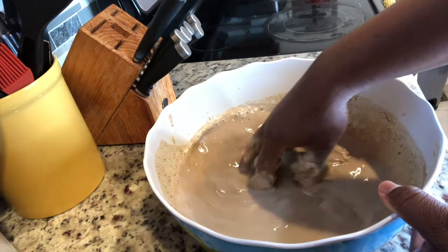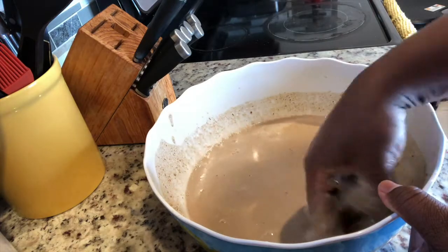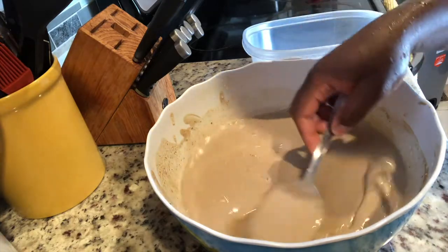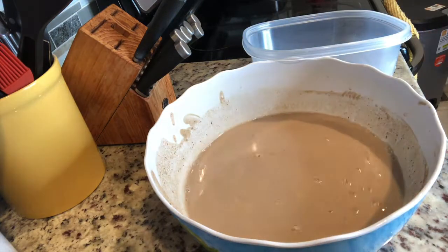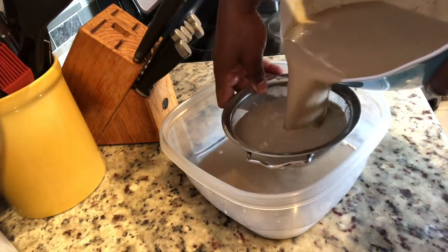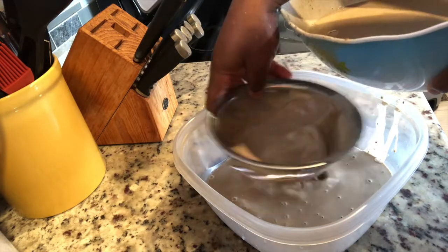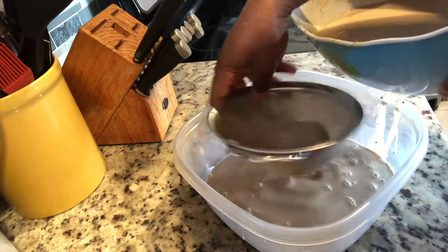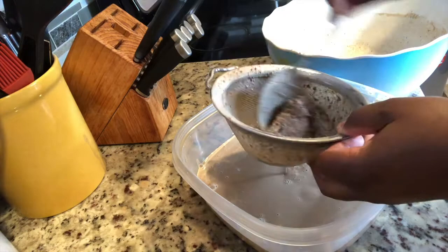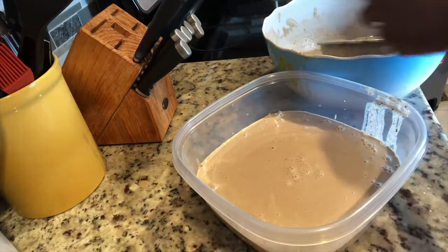I had to go ahead to sieve it. This is the texture I was talking about — keep it in this texture. Look at all that goodness! It was good. I'm just going to sieve it to get all the chaff from the seasoning, all the spices. These spices are actually really, really good for you. The huantia from Ghana is used for morikoko — kondo porridge — which is really, really good for you. These herbs actually helped us growing up. That's pretty much all I'm doing here.